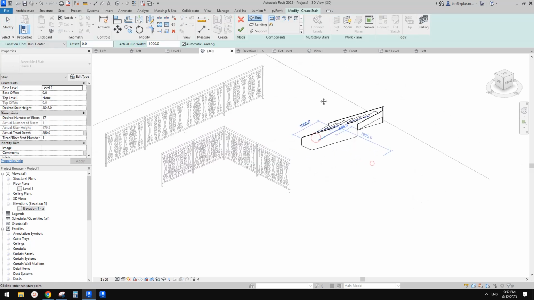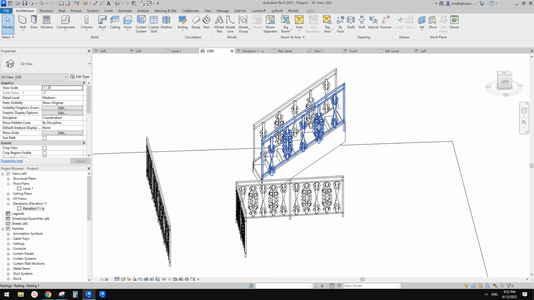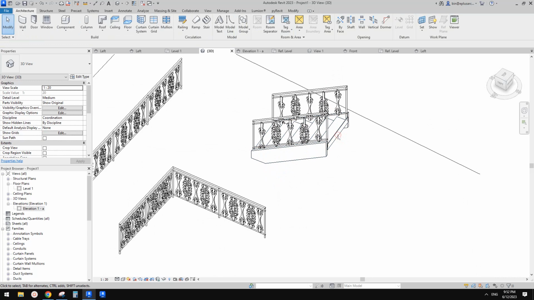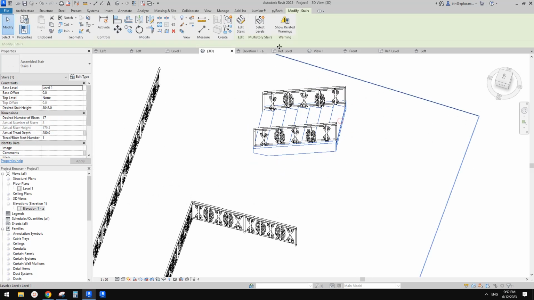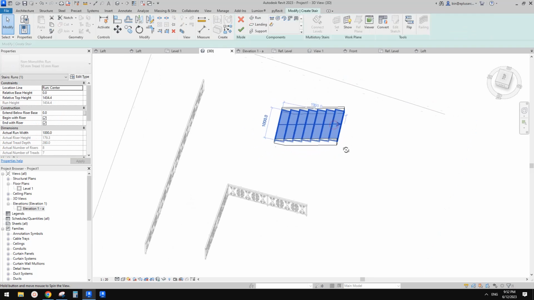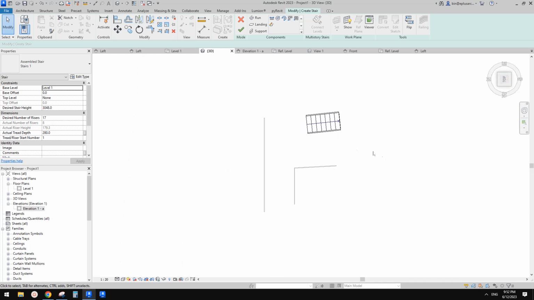So let's try a stair. Sorry, let me increase, hang on. Oh, sorry, need to go to the top. So this is a tricky one.